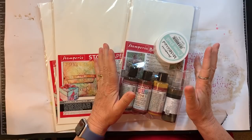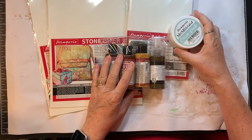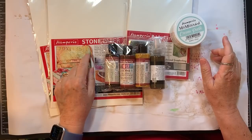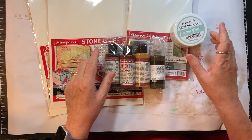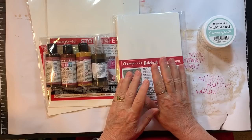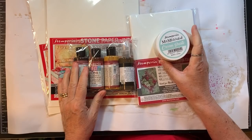I've been dying to play with this stuff. This is Stamperia stone paper and paints and some stuff called cream paste. I have no idea how this is going to turn out. There was a make-and-take session at Creative Innovation this last year where they used one of these notebooks and did this stone paper effect on it. So I got a notebook, some plain paper too, the paints and the cream. I got these from Disorganized Crafter on Etsy - I'll put the link to that shop below.